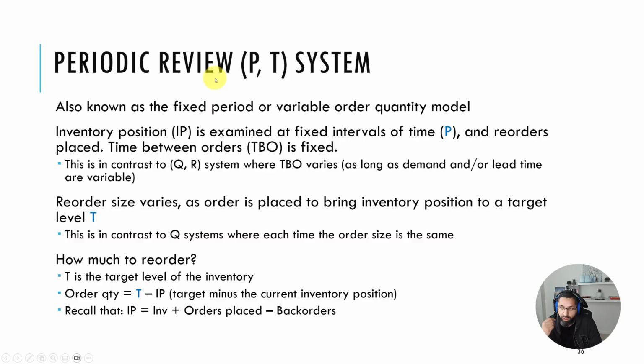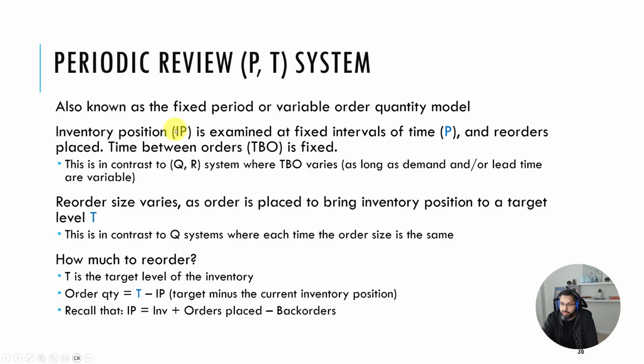The main difference between the continuous review and the periodic review system is suggested by the name itself. In continuous review, we are always monitoring the inventory level, and as soon as it reaches the reorder point, we place the order of size Q. In periodic review, we are not going to continuously look at the inventory level. We're only going to look at the inventory level after a time period P passes. So if P is 7 days, then let's say every Monday we look at the inventory and we decide what to do. If the period is a month, you can look at it on the first of a month, last day of a month, middle of a month. You pick a date and every month you look at it.